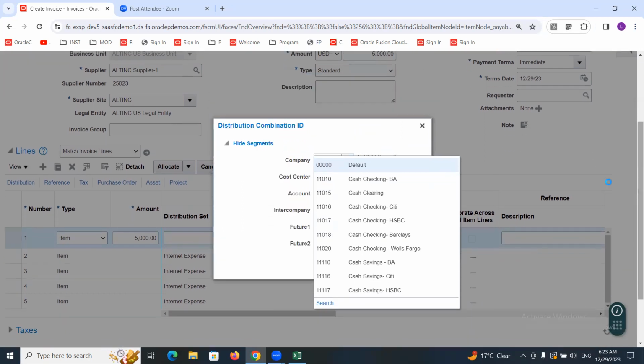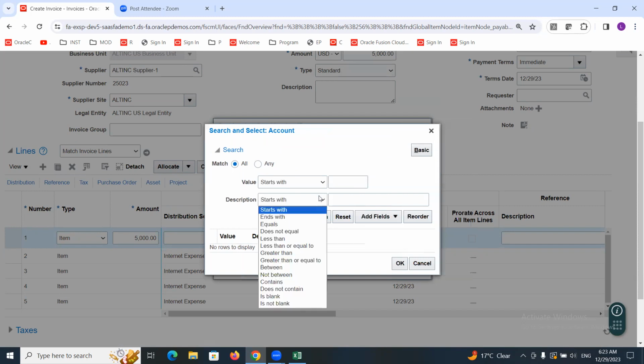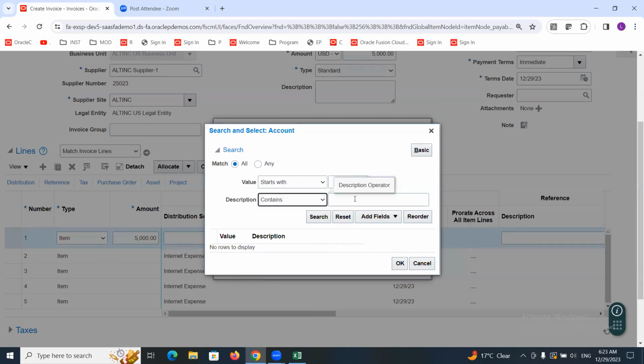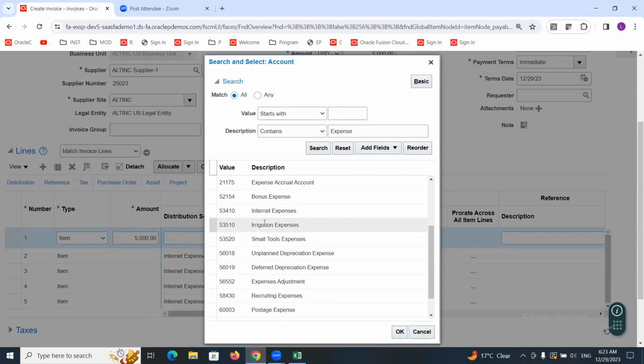So this 5,000 belongs to some expenses. Pick any one of the expense accounts, select contains, and you can give the term as expense. Just give any.